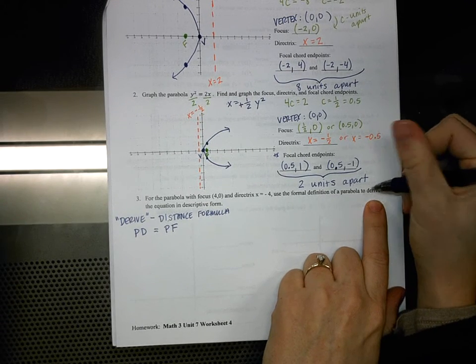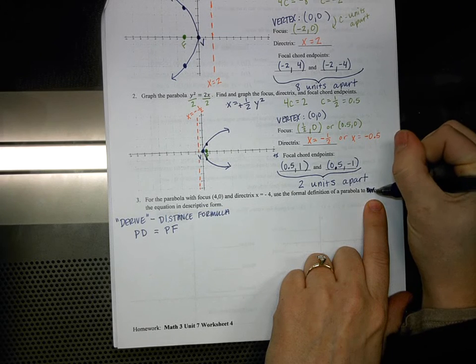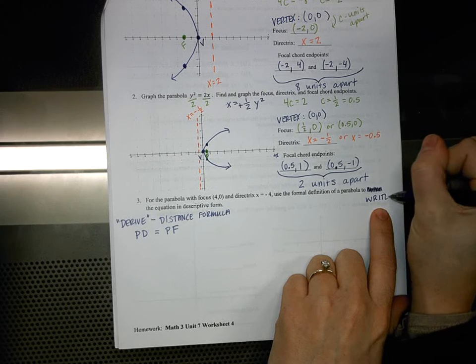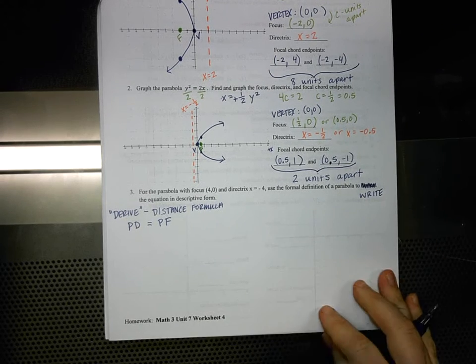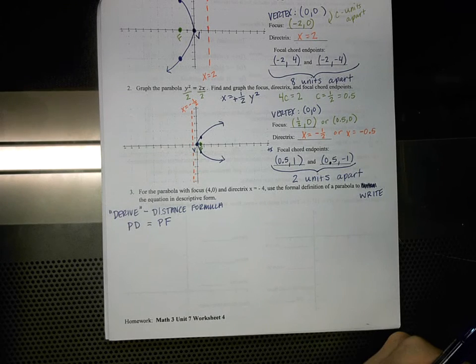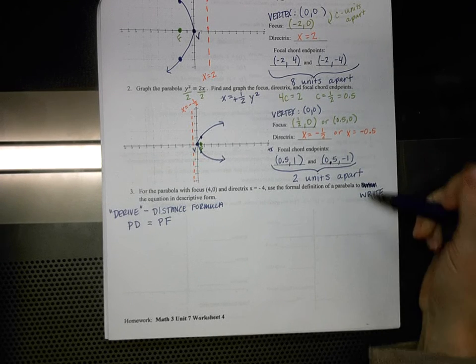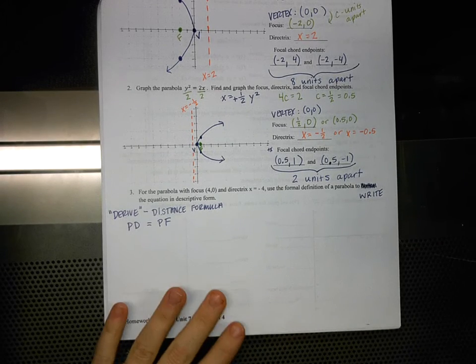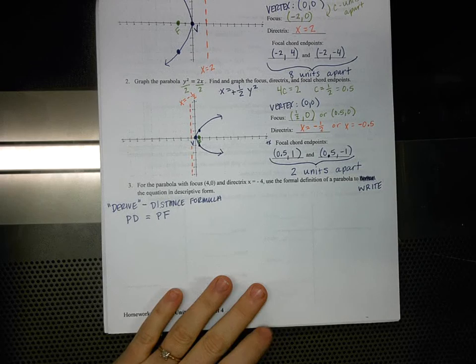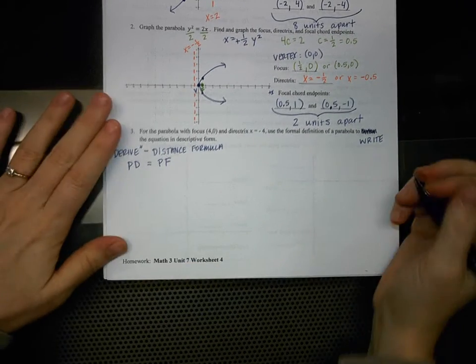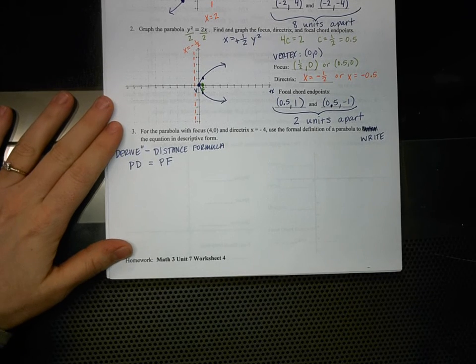Now, that is what you need to do whenever it says derive. Now, I'm going to change this word. I'm going to change it to write, because I want to show you another way to write the equation of a parabola without having to derive it from the distance formula, okay? If it says derive, you must derive, because you have to follow directions. But I just changed the directions because I'm the teacher and I can do that. I have the power.